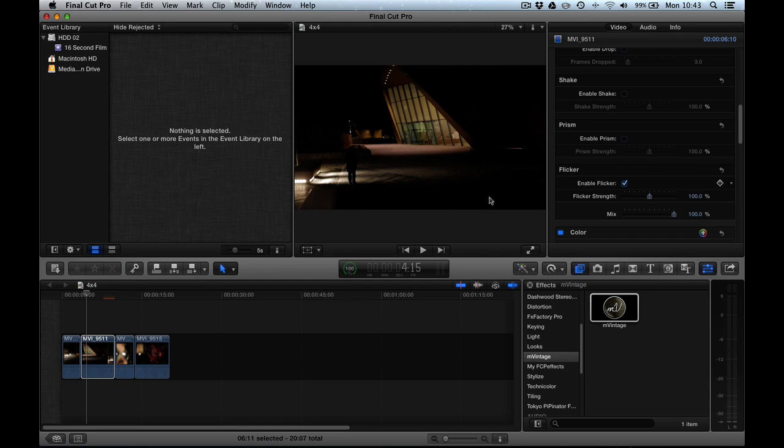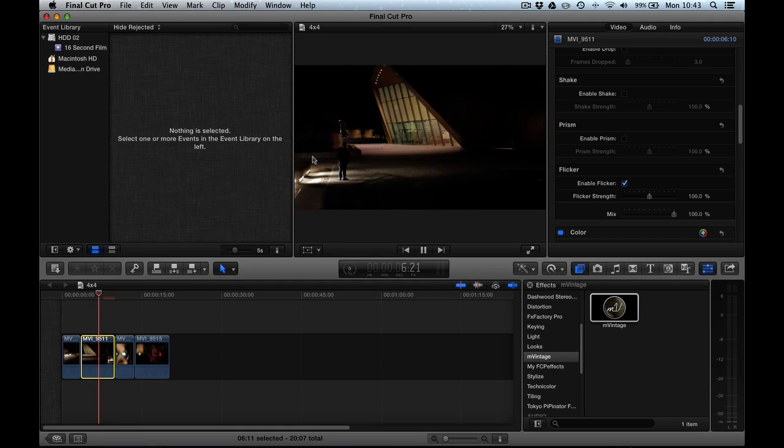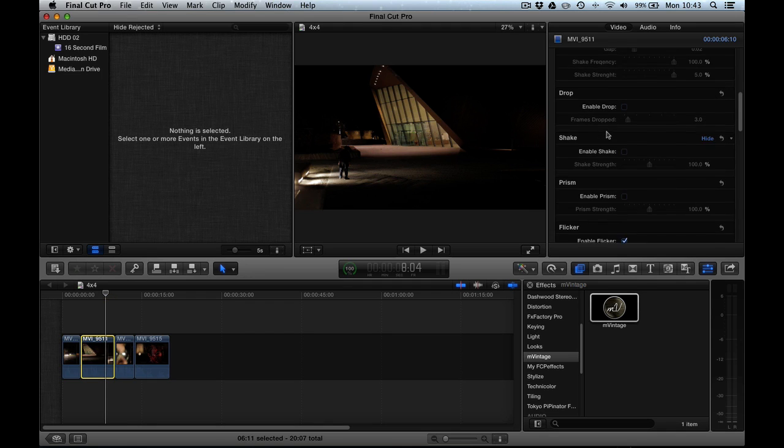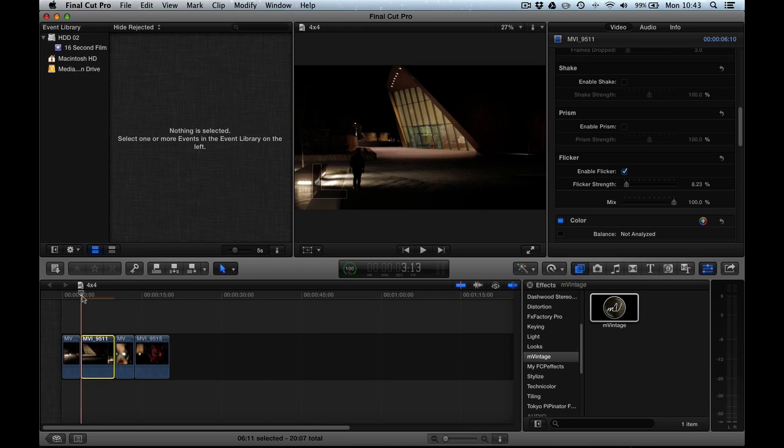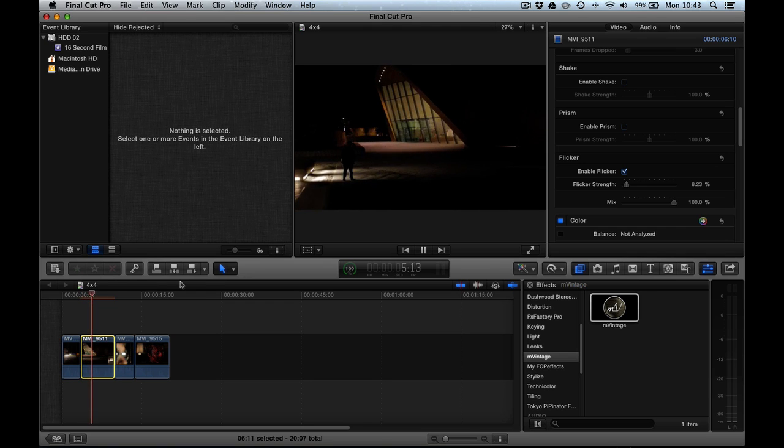If you enable flicker, it's basically flicking the opacity of the clip so that, if you see now, it looks like a light's flickering behind the clip. Obviously, a traditional retro look. And for most of these effects, you can see there's a tick box and then there's a strength slider. So you can bring it right down if you wanted to, so you could just make it a subtle effect, which actually slows down the speed of it as well.